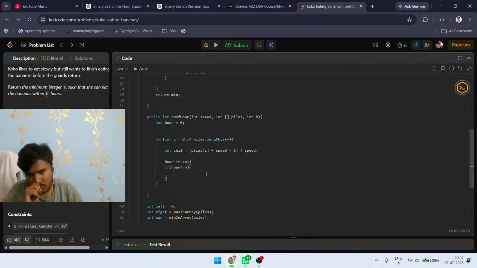And c equals to c, calculate. No, r plus equals to c.